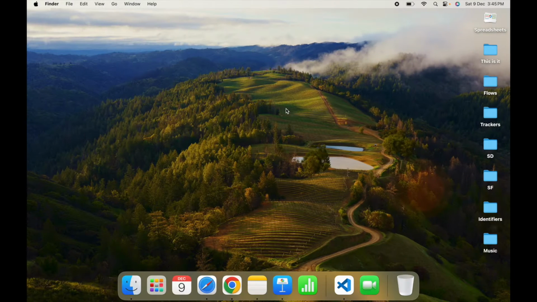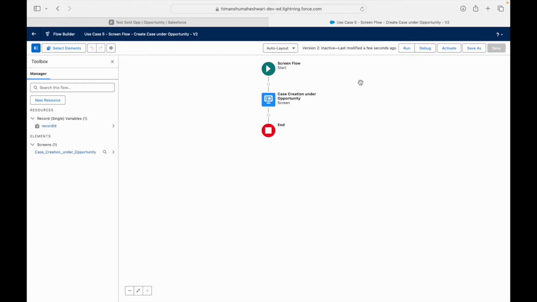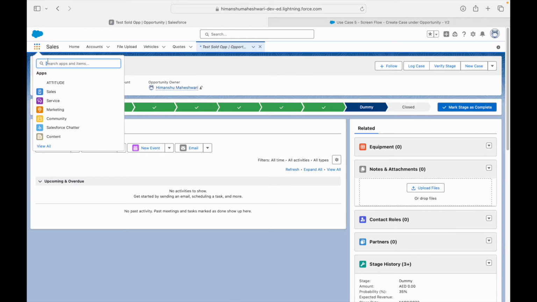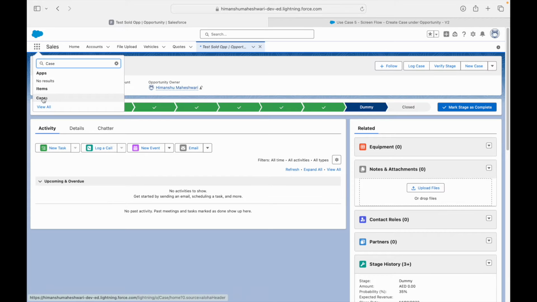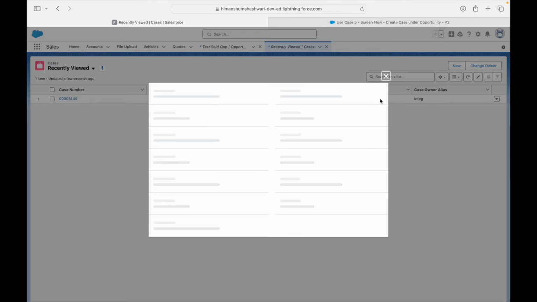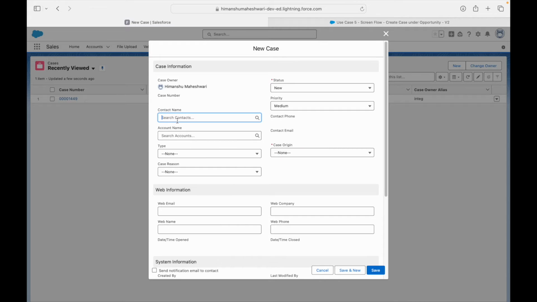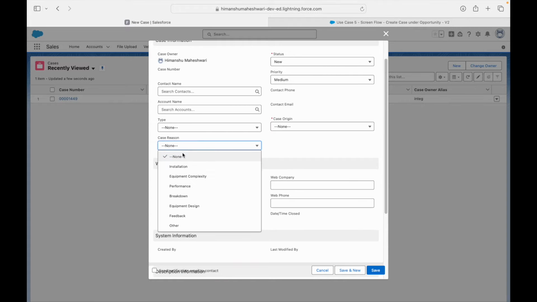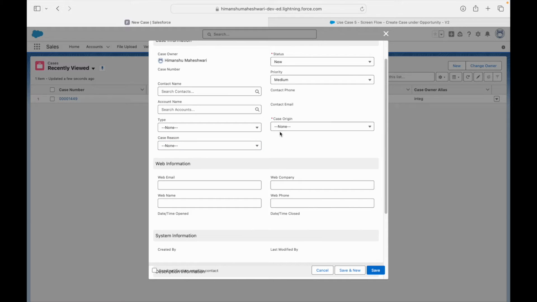Okay, so what do I need to do in the first screen? I need to provide them the fields that a case requires to be created, right? So let's look into a case record, and let's try to create a new case record and see what all fields we need to fill or ask the user to fill. When I click on the new button, I have the contact or account name, the case origin, which is a required field. You have type, you have priority, you have status, and all of this stuff. Case reason is also here. So let's give them 2 or 3 pick list values, and let's try to create the case.